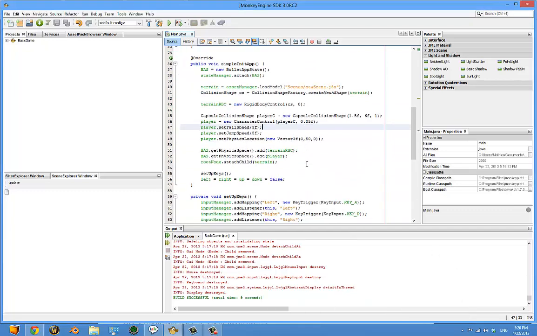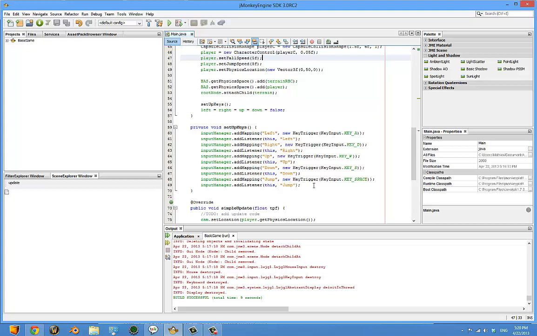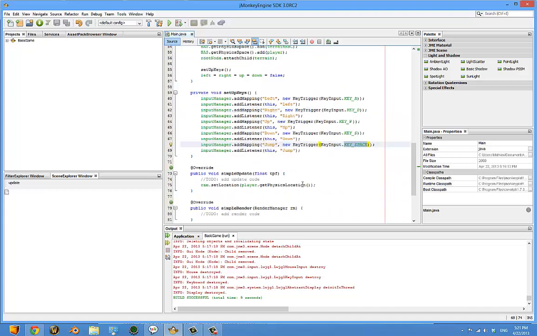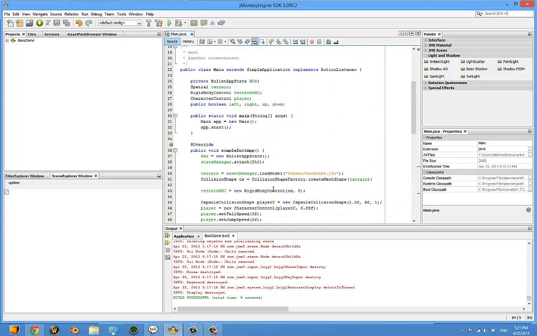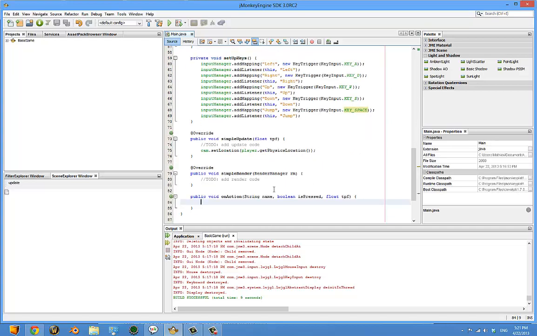I'm finished, and I've duplicated this little piece of code: right is key D, up is key W, down is key S, and jump is space. So I've done this, and now let's make it able to move.